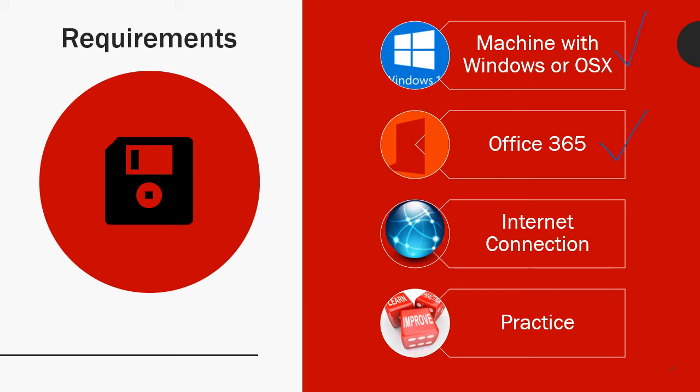I think the home and student user license is around $6 to $7 a month. It's worth checking it out. You can go to microsoftonline.com to check that out. You will require an internet connection, so make sure you do have that. If you don't have an internet connection, I have no idea how you access this course, but hey, that's pretty cool that you did. But you will need that.